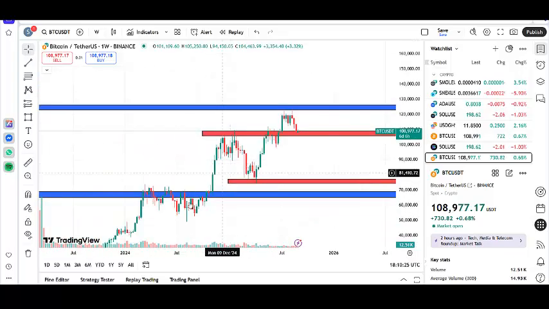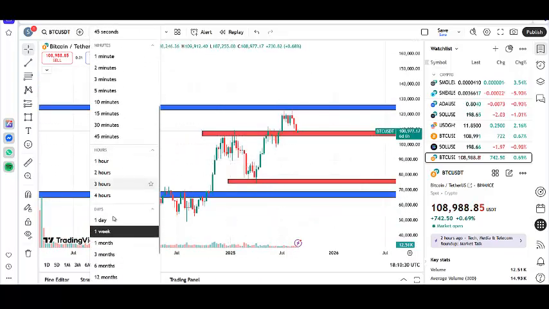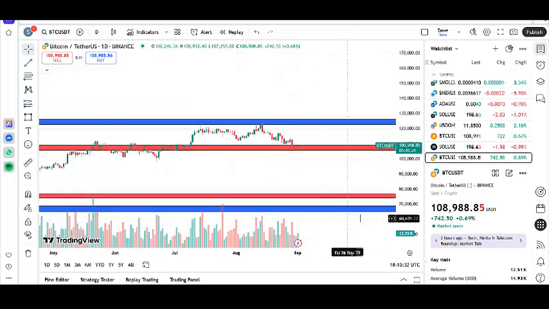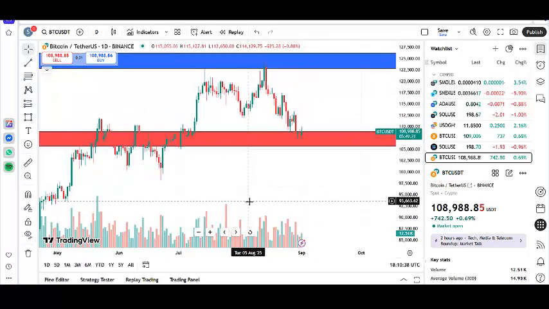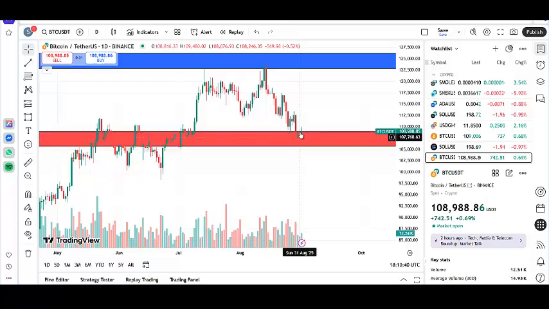It's still in an uptrend, as you can see right here, and it becomes clearer when you go on the daily time frame. So once you go on the daily time frame, you see what's happening clearly. So if I really want to take a trade, as I said, I expect the market to be consolidating around this region for maybe this week and then next week. But don't take my word for it, anything can happen.